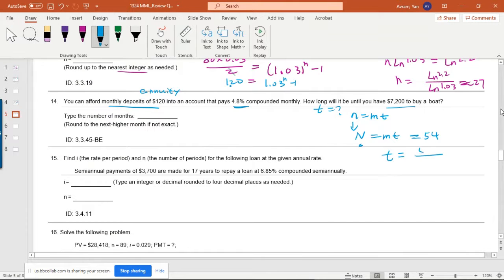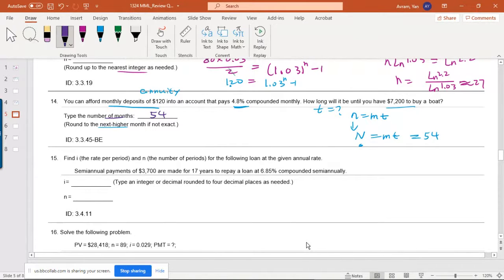And then we're gonna go find the t. So t will be 54 divided by what? Since you compound monthly, actually 54 is rounded to the next integer. That is the total number of months. We want to use it in months. We don't have to count the years. 54 is the month, we don't have to convert it into year. 54 is the total number of payments, the total number of payments we pay each month. So that's it. That's the answer.